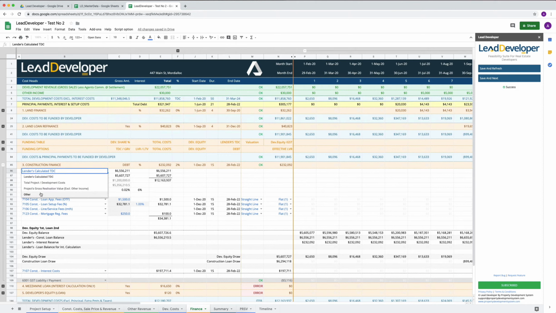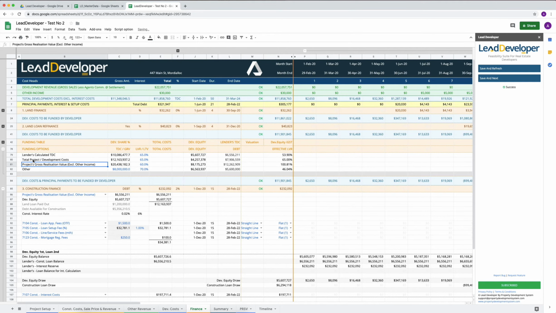So before we go to the next section, I'm going to change this to, let's say, project gross realization value or other. So if I change this here, open this up, we are now going with 20 million, and we will be able to borrow 60% of it.